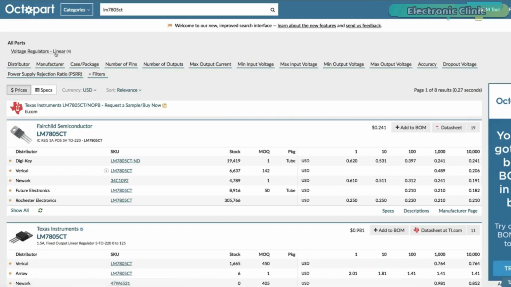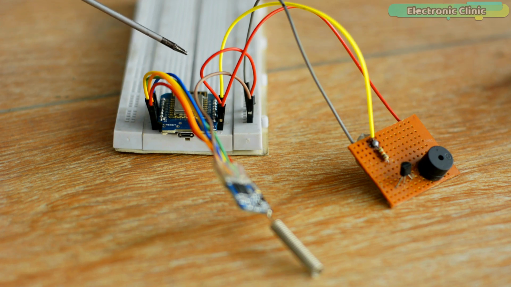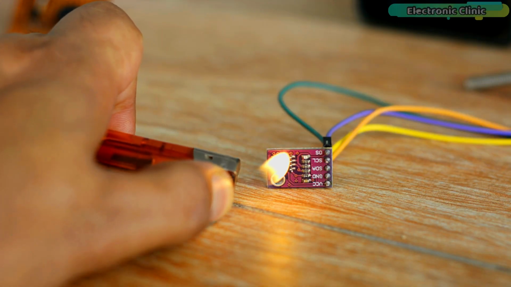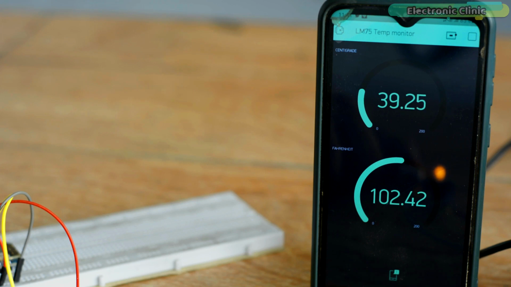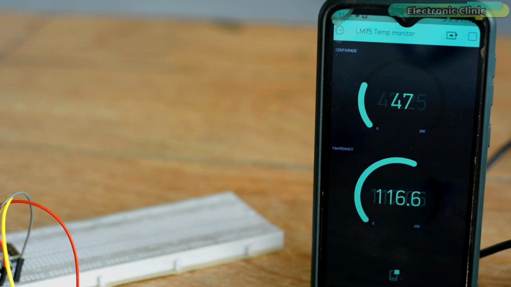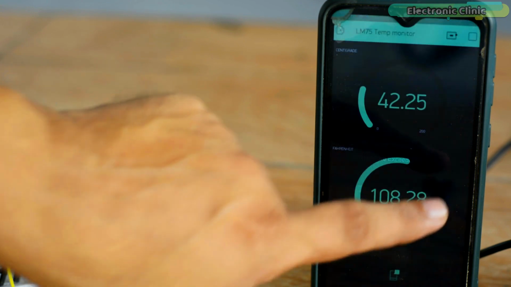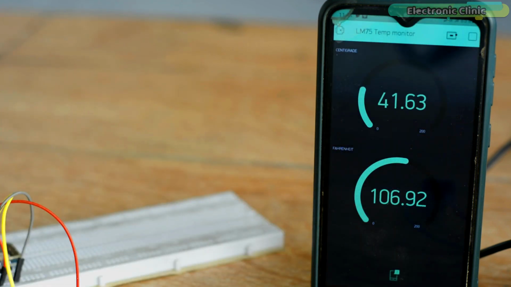In today's episode, you will learn how to make an ESP8266 LoRa gateway for Arduino and LM75A, an I2C supported temperature sensor. Since this is an IoT or Internet of Things based project, the temperature can be monitored from any part of the world, provided the internet connection is available.